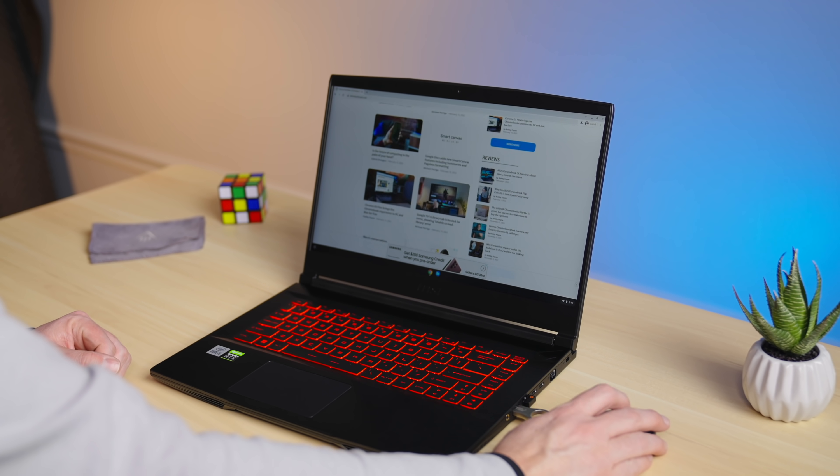The keyboard controls for stuff like screen brightness and volume, which are in some odd places on this laptop, all work fine. And so did the 144Hz refresh rate and all the USB ports that allowed me to plug in my Logitech mouse with no issues at all. More testing needs to be done and we'll definitely do it on other devices, but the premise of this move by Google is pretty staggering. Chrome OS is breaking away from the confines of Chromebooks for the first time, and though it's technically in the dev channel of Chrome OS 100 right now — bugs to be expected — it's working really well.